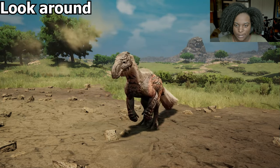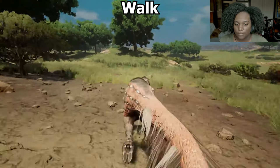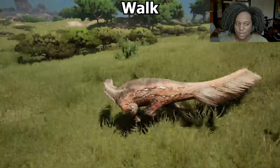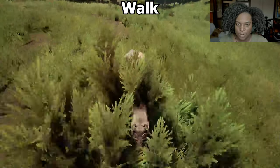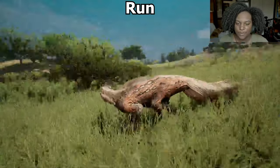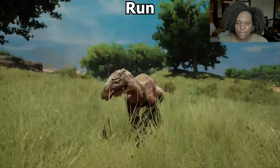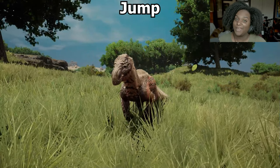Let's go through some of the animations. First up we have walk — you lean forward, pretty good. I love the tail switch; they've always been really good at tail physics. Otherwise I don't see much of an issue with it. For run, it's just a faster walk, mouth open, tail switches a little faster. We can jump — a very short jump. I doubt the adult will be able to do that, but very nice.